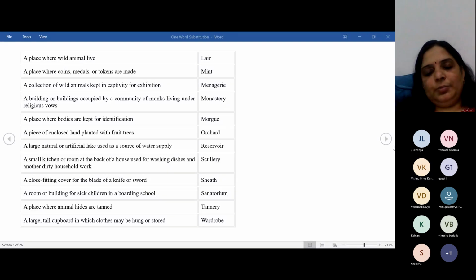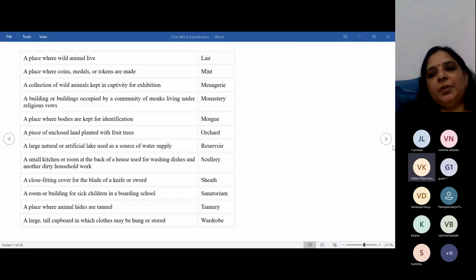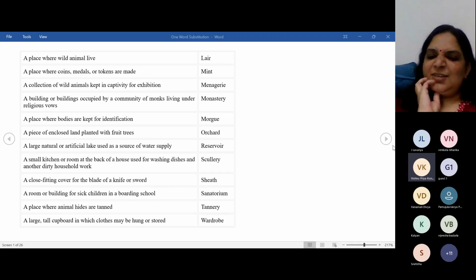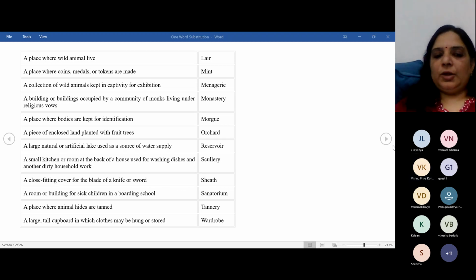Okay, do well. And in the next class we'll do the close passage and then a little more of the rules and spot the errors. I'll see the worksheets and we'll do it in the next class. Ma'am, if possible, jumbled sentences also, ma'am. Like the first sentence will be the last or the third. In the LIC exam recently, I came across that part, ma'am. But it was something typical, not as easy as we generally think. Please explain, ma'am. Okay, sure. If possible, no problem. We'll do that also. Jumbled and closed passages. And what did you say just now, Vishnupriya? One more small error. I have come across. See? So when you're speaking also, make sure that you are speaking correctly.